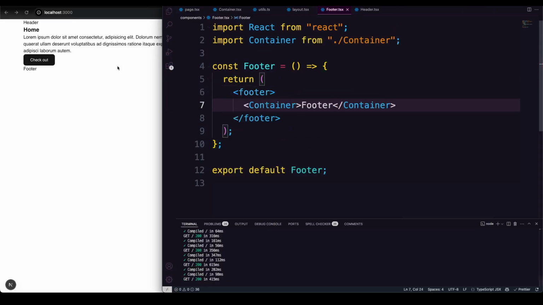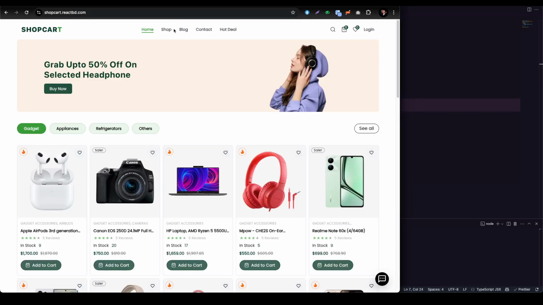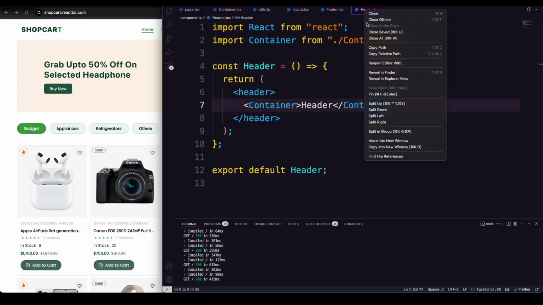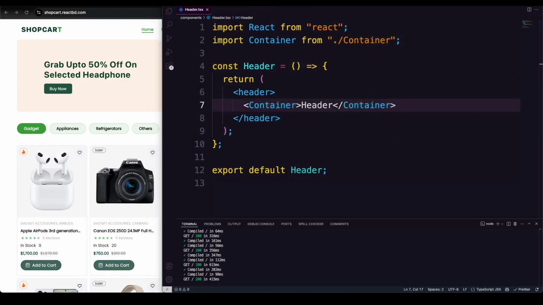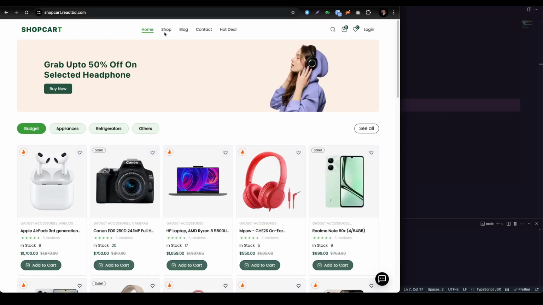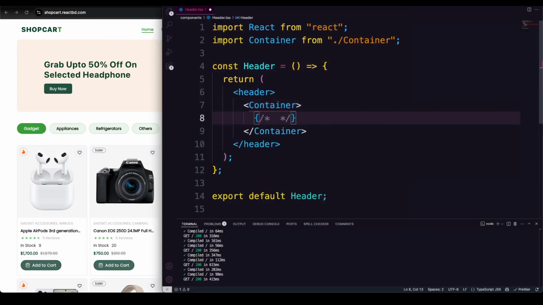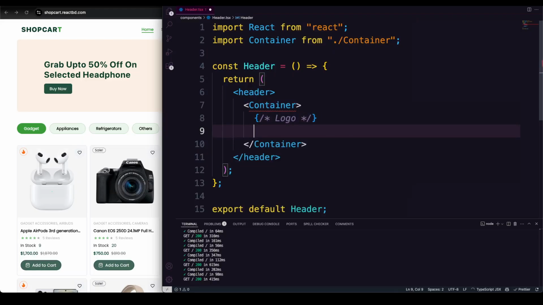So now we are going to start building first this parameter. So let's go back there, and I'm gonna go in the header, and I'm gonna close all others. So first of all, what kind of things should be in our header? We have one logo, we have one navbar, we have our other icon parameter. So if I just combine and separate it, first we're gonna have our logo, right? Then we have our nav button.